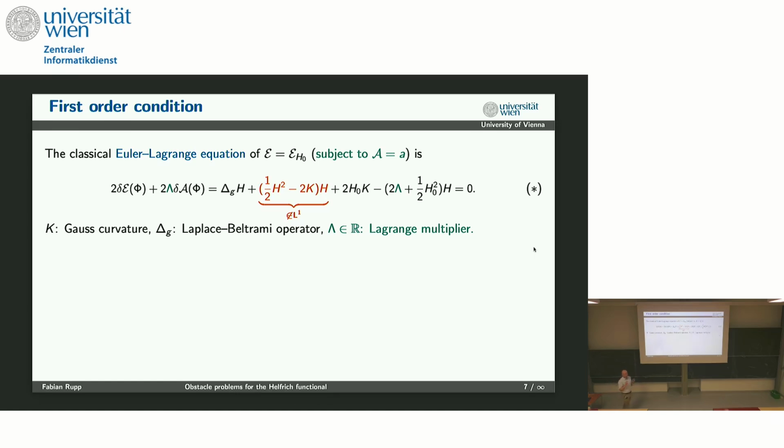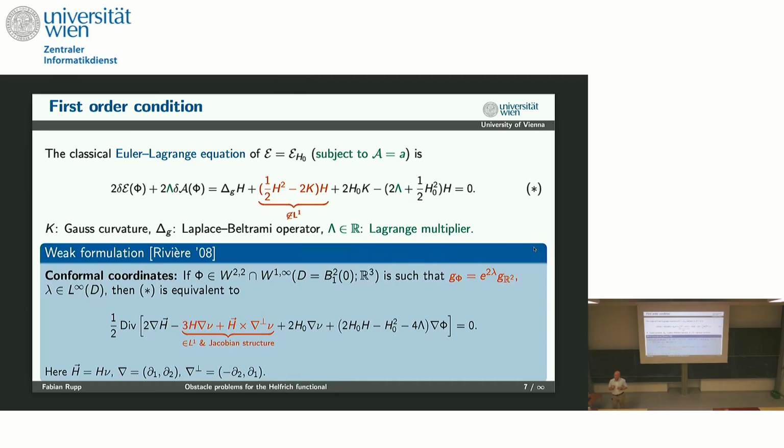But this problem already appears in the Willmore, and fortunately, it has been solved in some sense by the seminal work of Rivière, who observed that in conformal coordinates, we can parameterize such an immersion over the disk. Conformal means that the metric then has a diagonal structure. And then this formal Euler-Lagrange equation is equivalent to this now vectorial equation.